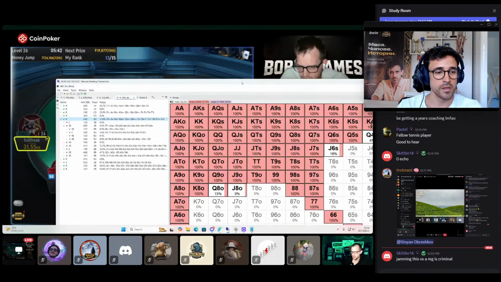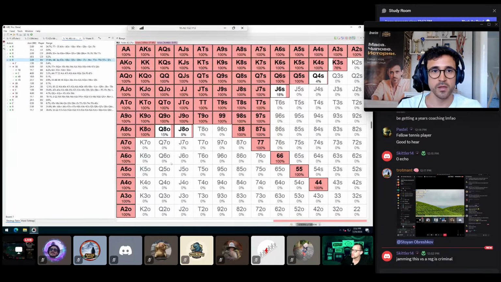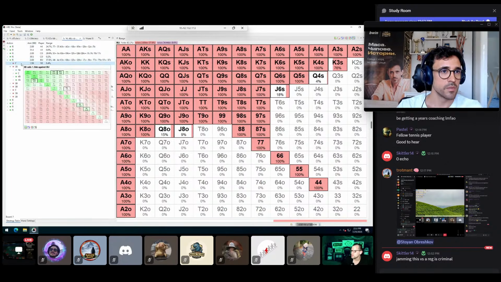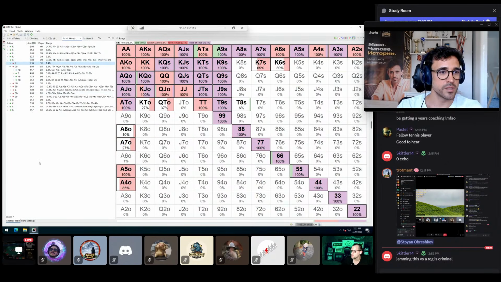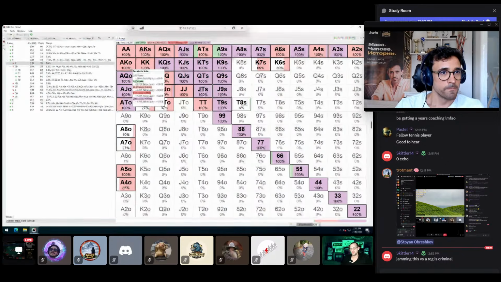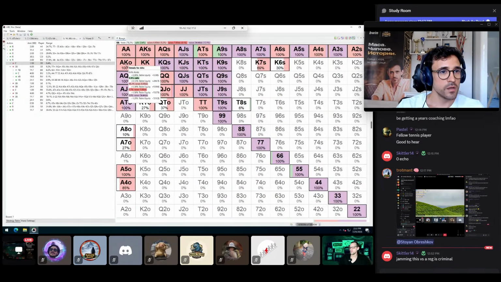So let's see. Button's going to open 38% here, obviously tighter than GTO. And let's see, what are we doing on the small blind? Yeah, the solver agrees with you. Ace king off is a better 3-bet call than 3-bet jam because it's just strong enough. And with my argument about today's meta, I think it becomes even more of a 3-bet call. Ace jack suited, probably a 3-bet call as well.